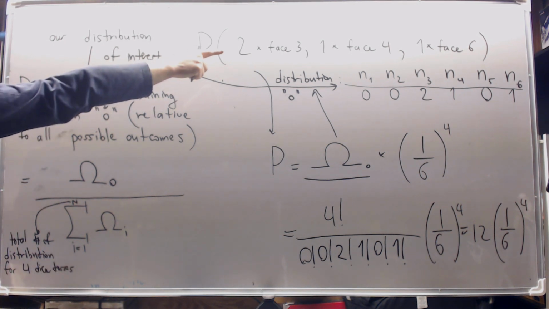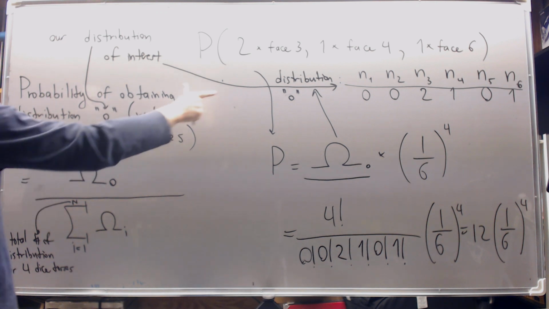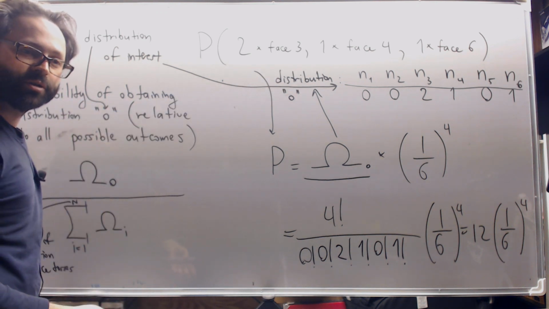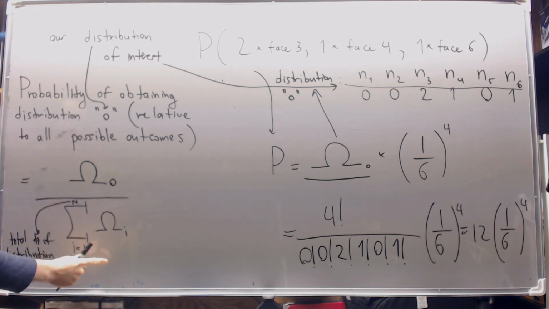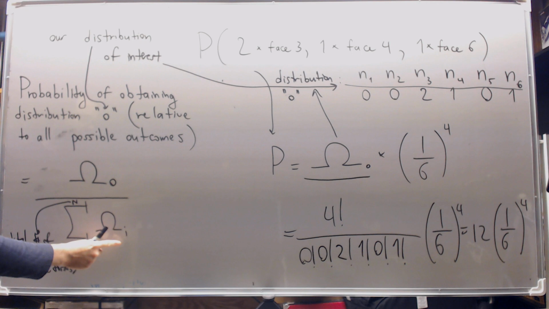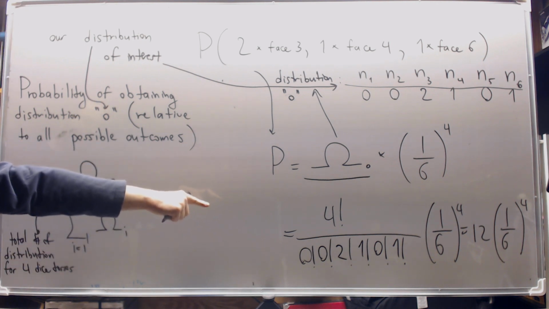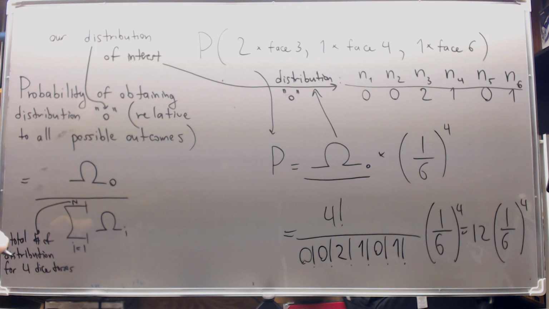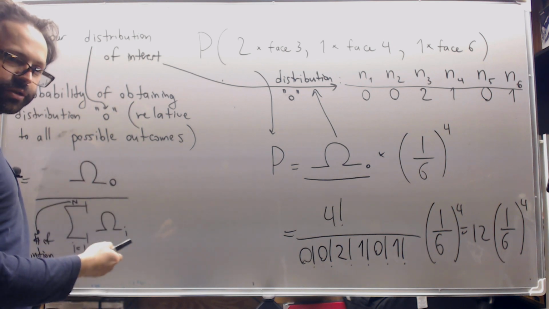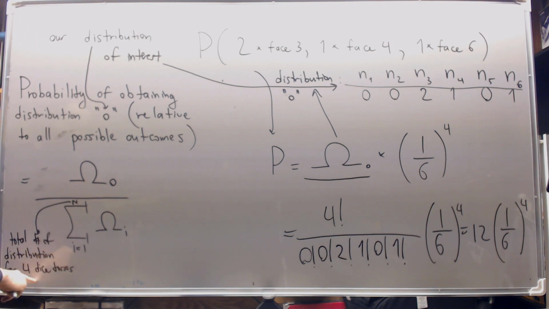So the probability of obtaining this distribution out of all possible distributions is the number of ways of achieving this distribution, omega naught, divided by all the possible ways of achieving all other distributions. And that'll be the total number of outcomes. So we identify distribution 1, we calculate its omega in exactly the same way, whatever the distribution might be, and you should convince yourself that you can do this for different distributions. Now we go to omega 2, whatever some other distribution. You calculate omega for it, add it to the first one, then do this for the third and the fourth and the fifth and the sixth distribution, all the ones consistent with 4 dice throws.